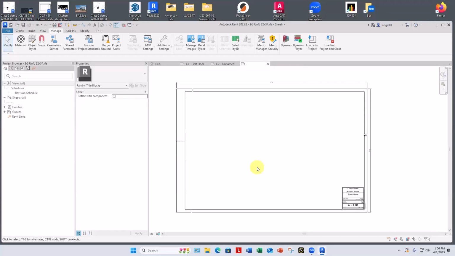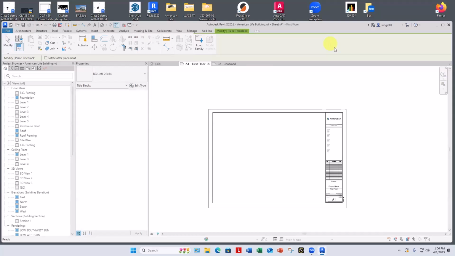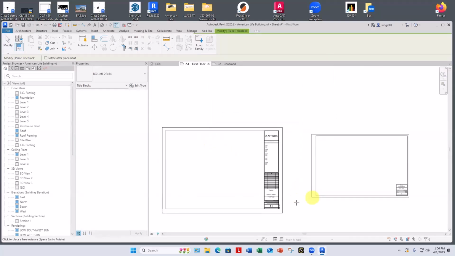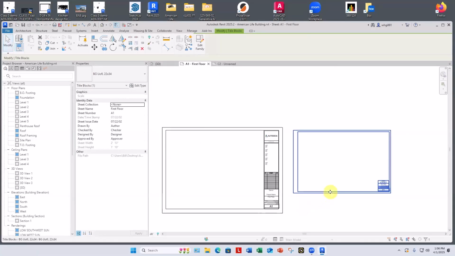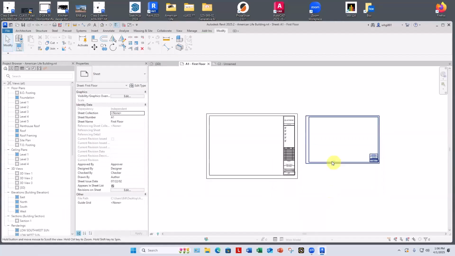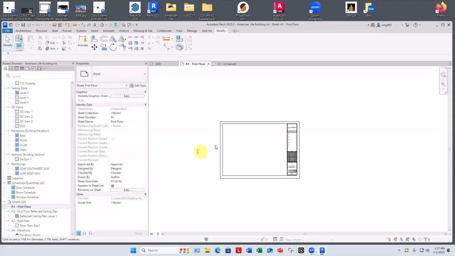Okay, so once that has a place on the disk and where we can come back to it, I'll say load into project and close. If you're in a sheet view already, like here, the new title block will be there to place. If you're in a different kind of view, it will be added to the project database, but won't be placed. And here I am on my first floor sheet with the Autodesk title block. Just like switching out one chair for another, or one table for another, or light fixture for another, this is the family that can be switched out for another family of the same category.